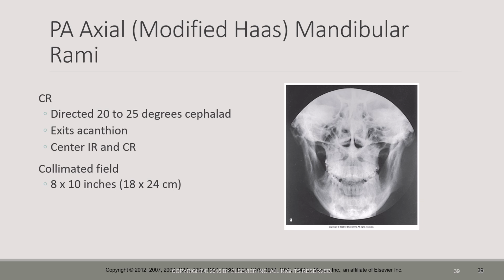1/2 inch to 1 inch superiorly beyond the TMJ joints. Obviously, laterally, you want to open to the borders of the skull, and inferiorly to include the mental point. Okay. TMJ joints are visualized a little bit better. They are superimposed by mastoid air cells this time. So the mastoid tips and the TMJ joints will be superimposed, but you see them better than you do on the straight PA.